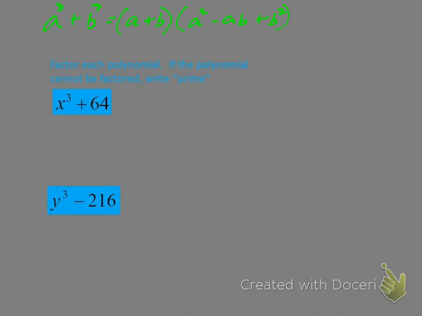Okay? So your first step in doing these, to go from what you're given to what you've got to turn it into, is to fill in your binomial first. Figure out what is being cubed first, what is being cubed second. So down here, what's being cubed? X. So you put that first. Then your sign. And then for 64, what's being cubed there? 4. That's 4 times 4 times 4 is 64.